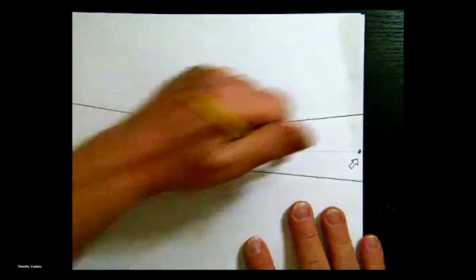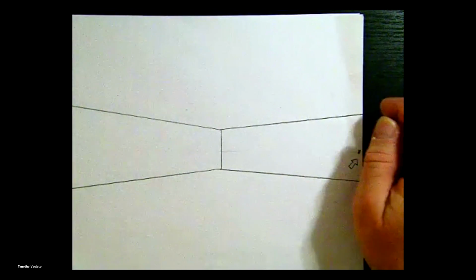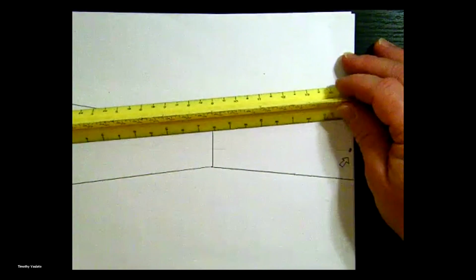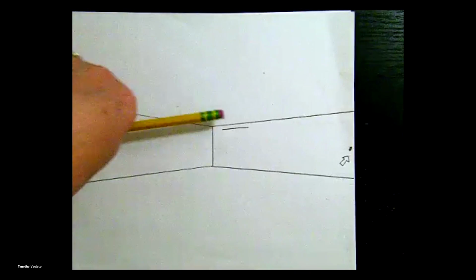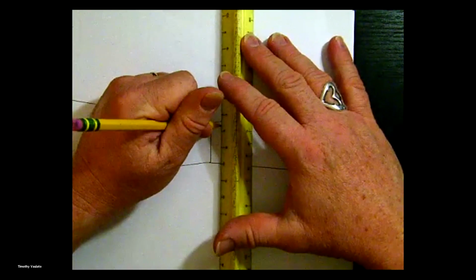Doesn't look like much yet. But wait, it will be spectacular soon. Now, just like before, we're going to put a door off to the side of the corner line. Since it's on the right wall, it's got to go to the left vanishing point, at least the top of the door. Bottom of the door is already going to a vanishing point because it's the bottom of the wall. So this line, boom, boom, left vanishing point. All right. Sides of the door to the ground.